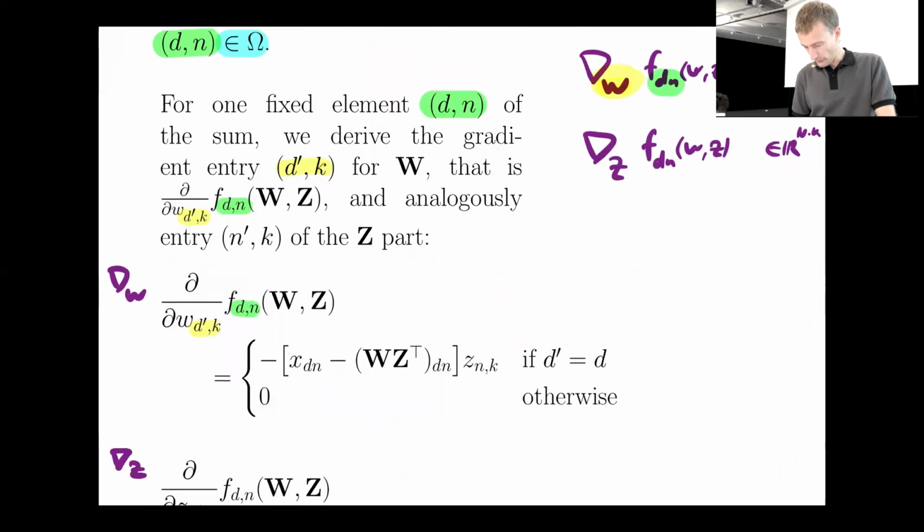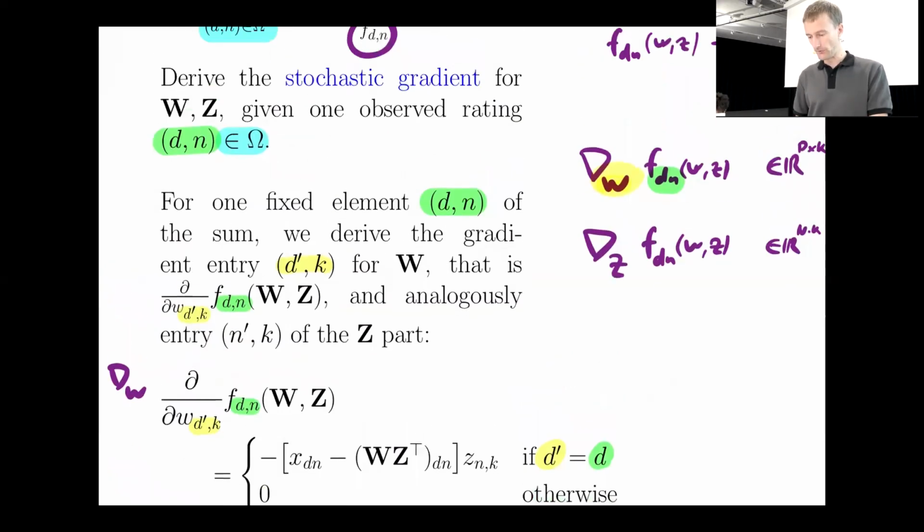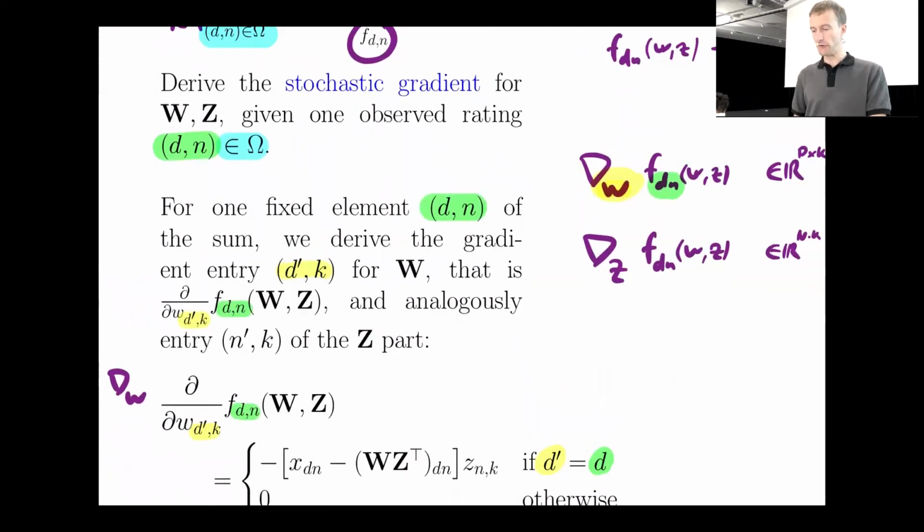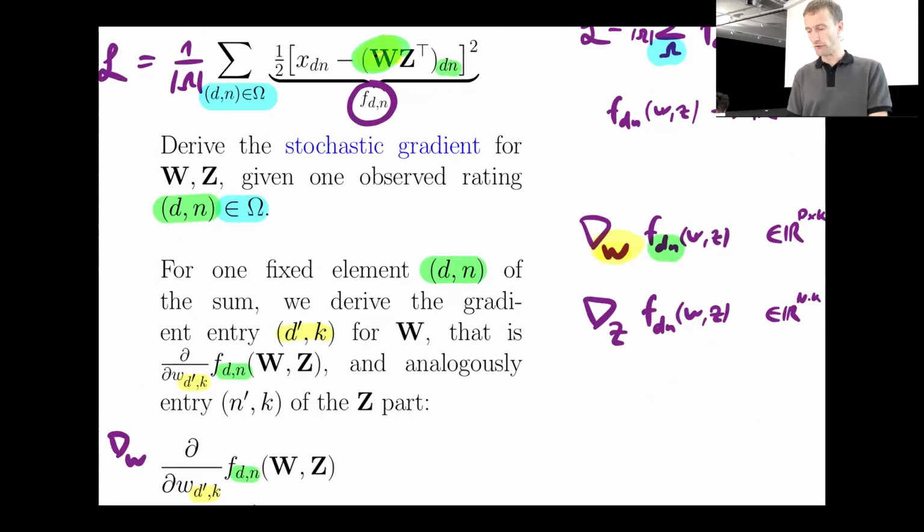So that's why I'm explaining this: if the rows are different, the one you ask about and the one we pre-selected, then there is no influence. But if you ask about D prime equal D, so for the row of W of that particular movie, the green movie, if they're the same, then there is a gradient. And then it's actually easy to see what the gradient is, right? So the row here gets multiplied and then it gets squared. So it's not rocket science to compute it.